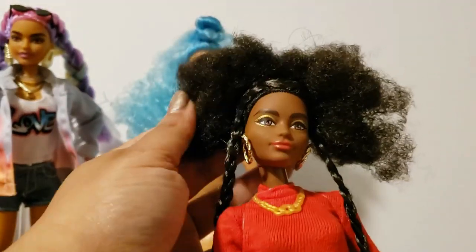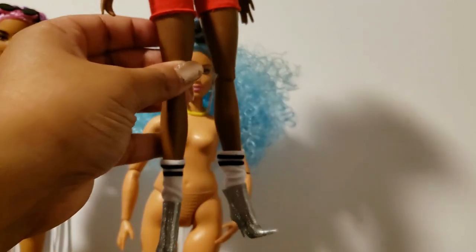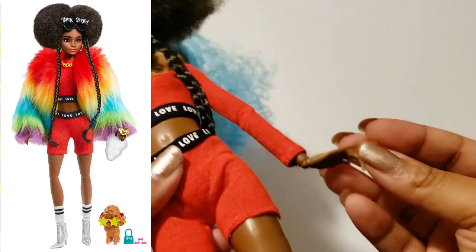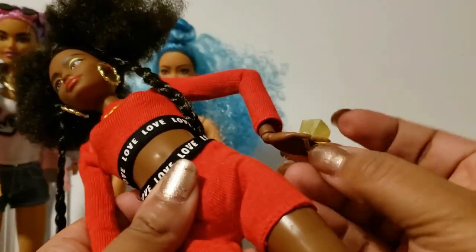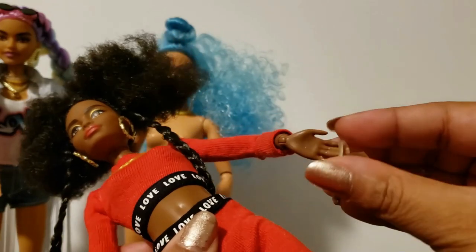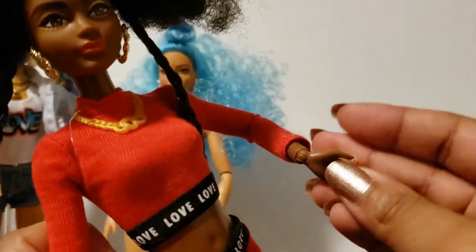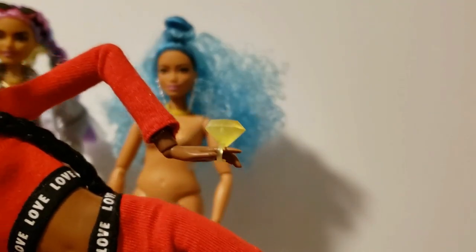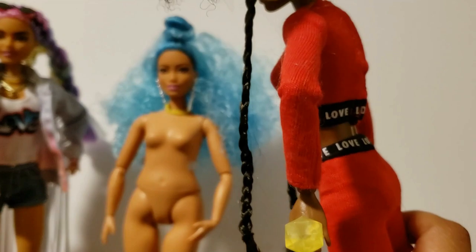This doll was the one in my doll events video where I was trying to make some predictions based on pictures that were released. This is the one that had a weird something on her hand and I couldn't figure out what it was. It's a ring — which I think I might have predicted. It's a really big ring that goes over like all her fingers. I don't know exactly how they had this attached initially, but it's supposed to just stick up like this on her hand. I don't know if I like this design — it's kind of awkward and bizarre that it goes over all her fingers.